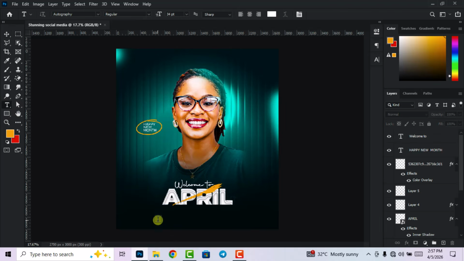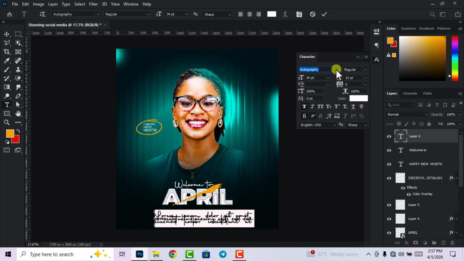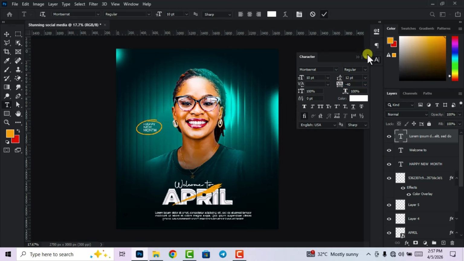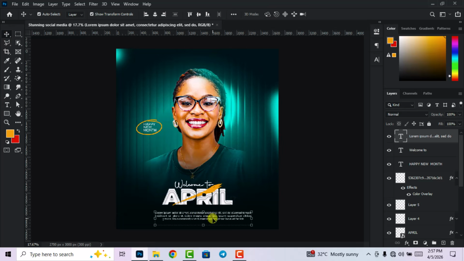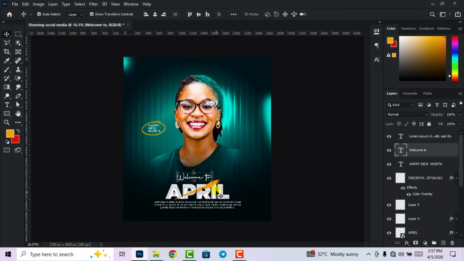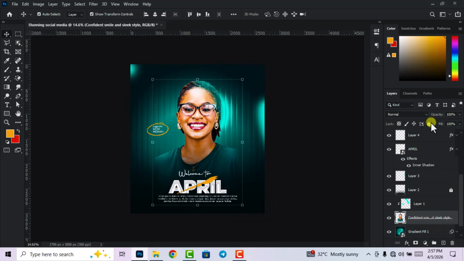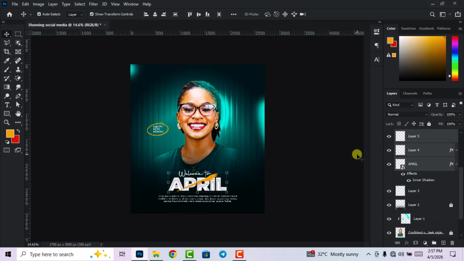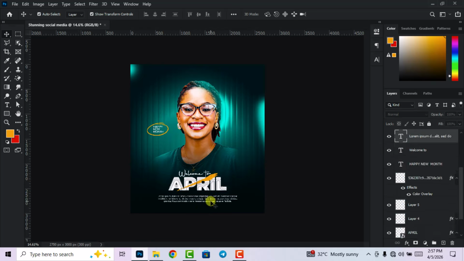Then I'm going to add my last text. All right, change the font to Montserrat, and then decrease the size, adjust it very well. Then I'm going to put it right here. It should be right in the middle like that. So if you want, you can go ahead and then adjust this as you want, right? I'm just going to okay. All right, so let's adjust the April font and then this as well.